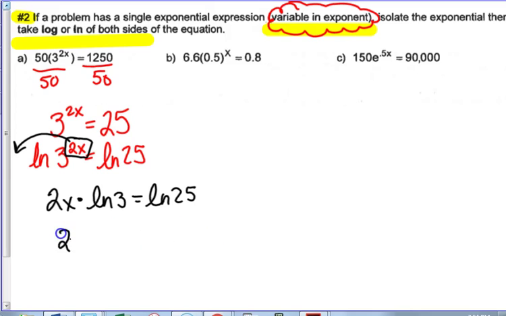So, I don't know. Most of you would probably do this maybe. 25 divided by natural log of 3, and then you would take and divide that answer by 2. If you wanted to multiply 2 times the natural log of 3 and then divide it over there, you could. Or you could put an extra parenthesis down here and divide the 2 with it. But however you're comfortable, do it whatever you want, but let's triple check that we're all getting the same answer then.